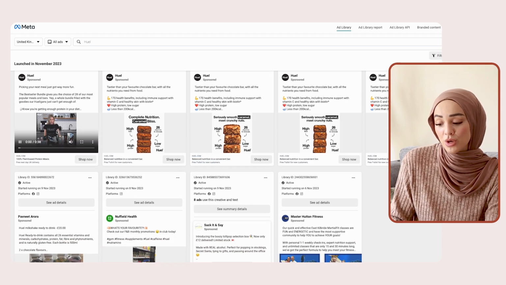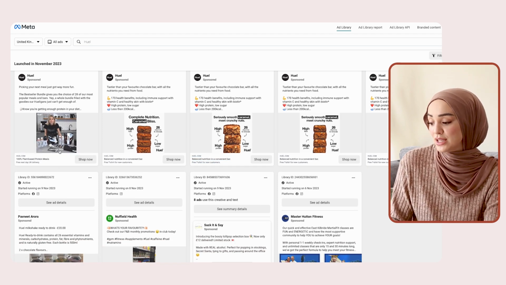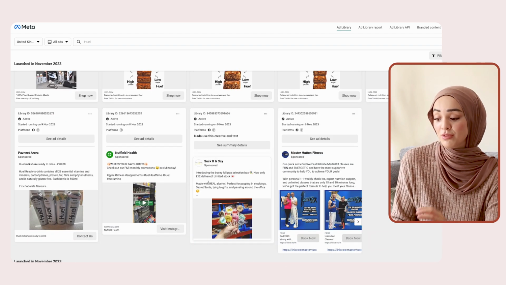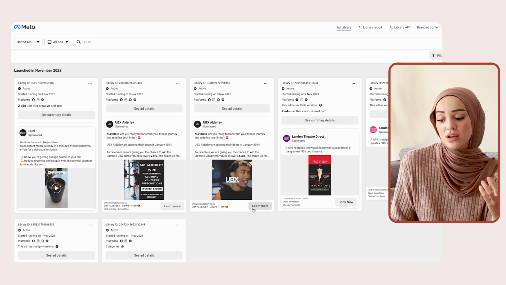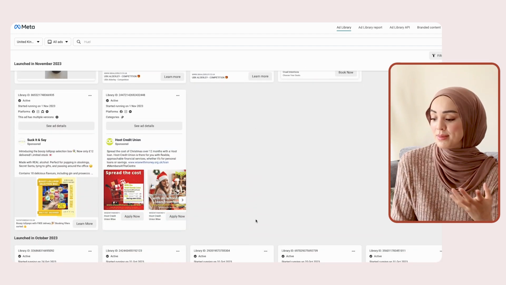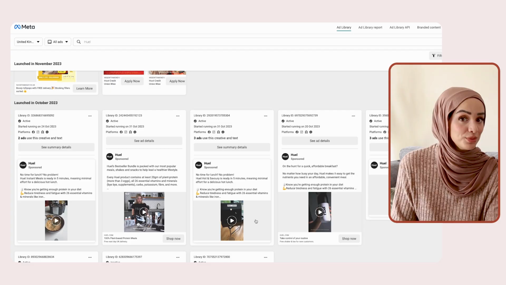currently working on and what UGC content they already have, and use that information to figure out what type of content styles they have, what type of content styles they don't have. Where can I fill the gaps in my pitch? Or maybe create similar content to add to my portfolio.